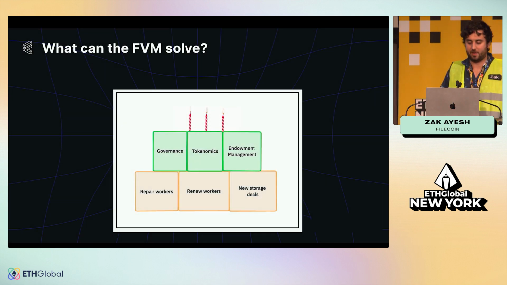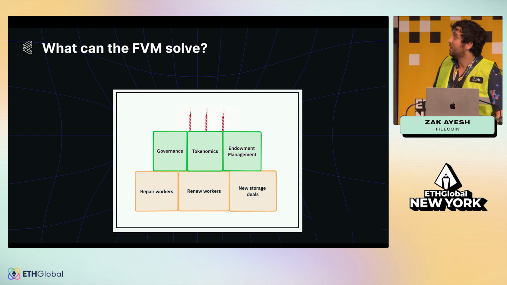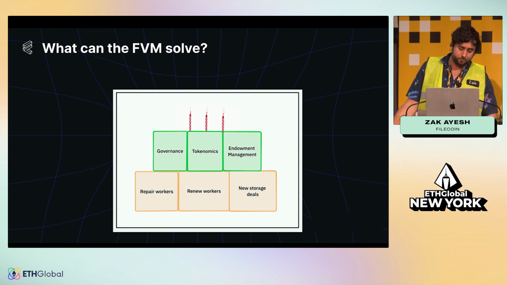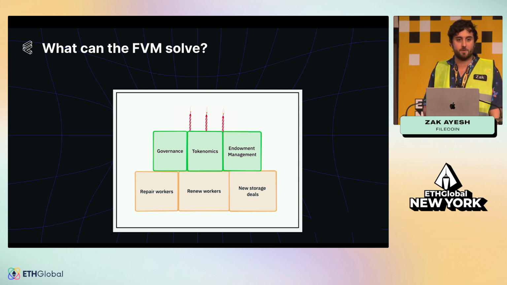So what can you do with the FVM, right? You can do what you do with any other virtual machine in Web3. We can make governance. You can mint tokens to give your project tokenomics, endowment management. But we also have these fundamental infrastructure things we can now build, right?